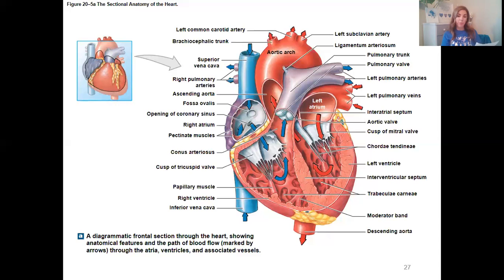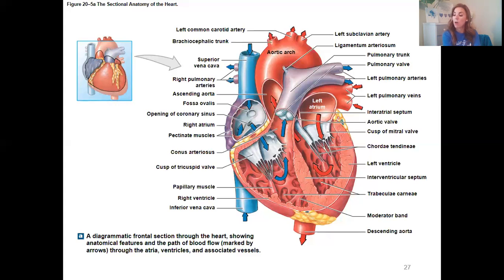that you do not see on my picture, but of course you're welcome to put on your picture, is the chordae tendineae and the papillary muscles. So on your right and left AV valves, you can see on this PowerPoint slide that there are these little white lines called chordae tendineae. Those connect to the papillary muscles. Those ensure that whenever it's time for those particular valves to stay closed, they do stay closed. So those are pretty important structures.